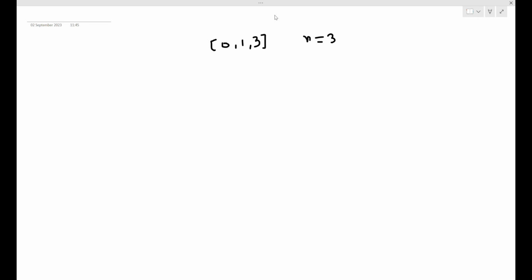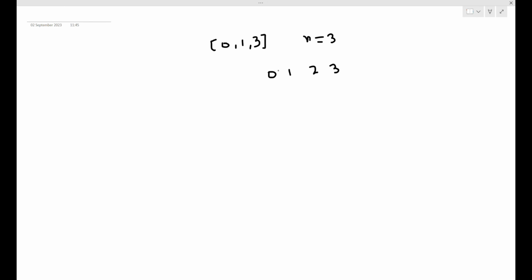But how we can make it better is, as we can see, we have all the elements 0, 1, 2, 3 in this array.